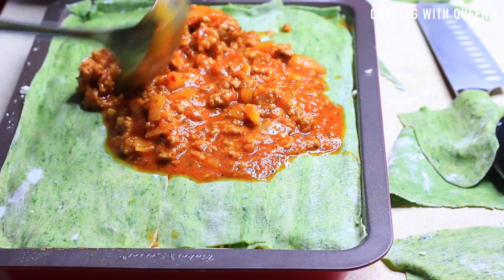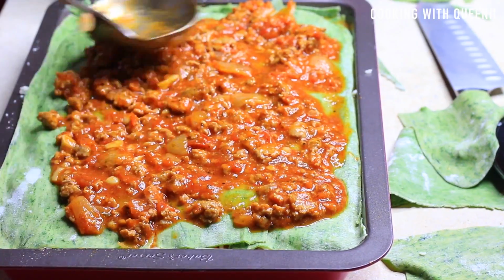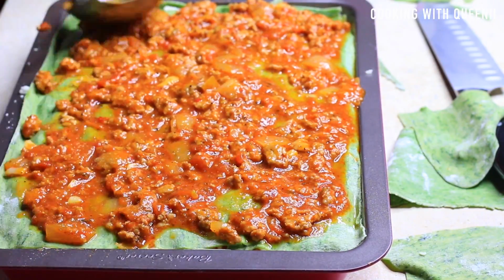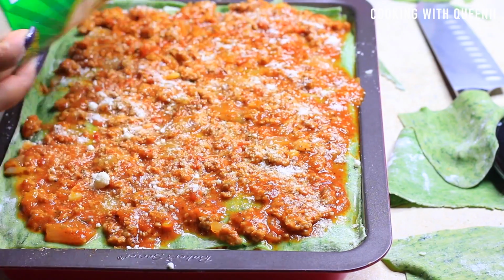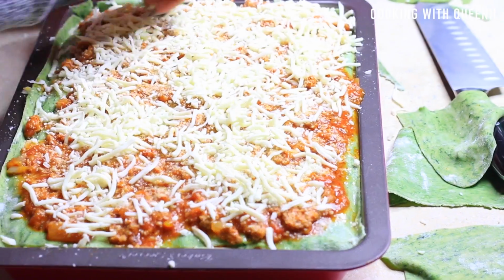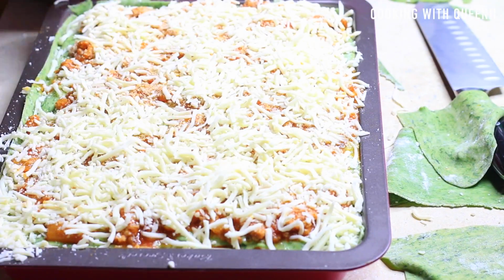I'm just going to spread that out. It's going to make a nice thin layer of sauce, not too thick, and spread it out all over. Even if it's just a little, try to get it all over, okay? Because we're going to cover that with our Parmesan, our mozzarella. And you can add a bit of extra mozzarella to the top because we're trying to create a crust on the top.